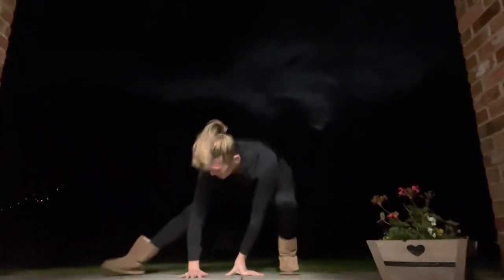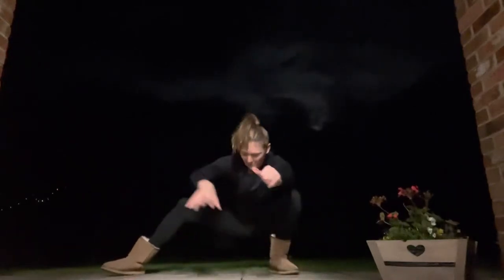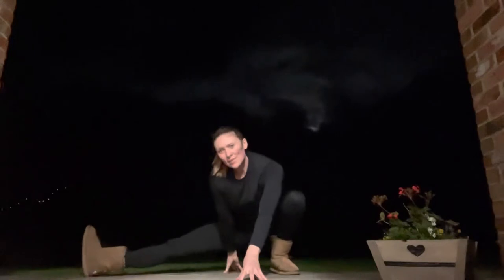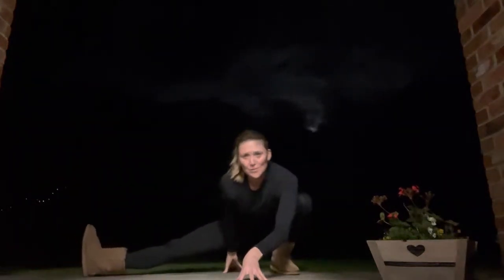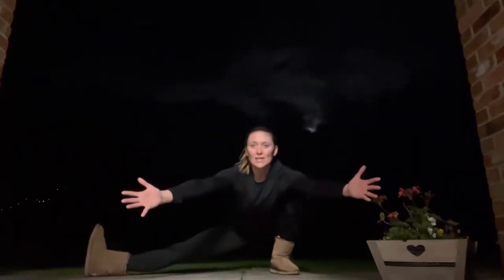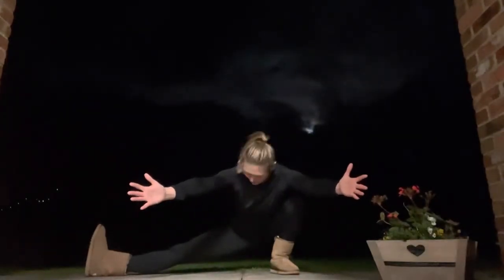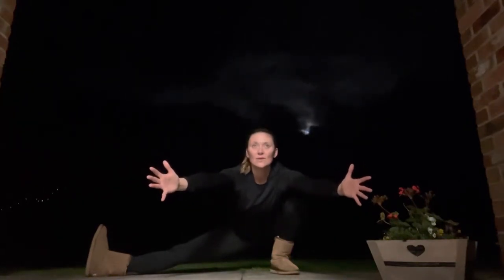So I'm just gonna bring that foot down, support yourself, kicking up with the other leg, so you don't have to rush into these poses, just get it right. And then we're here balancing, flat foot on the right, left foot nice and high, and just stay there, stretching that inner thigh out.